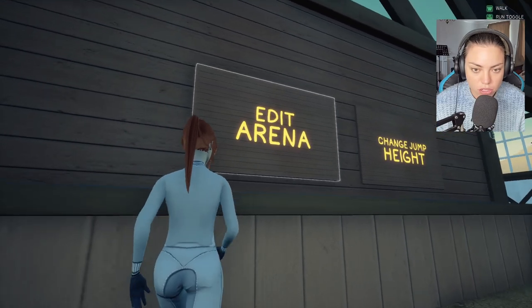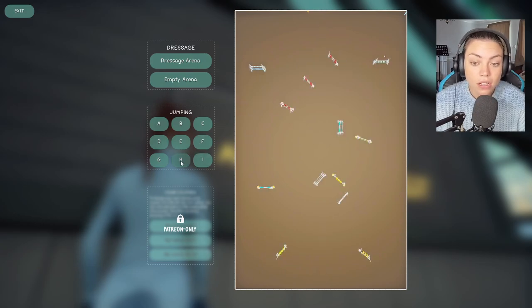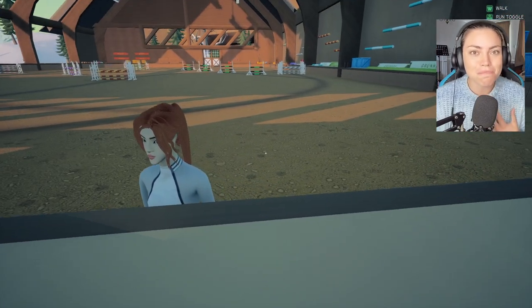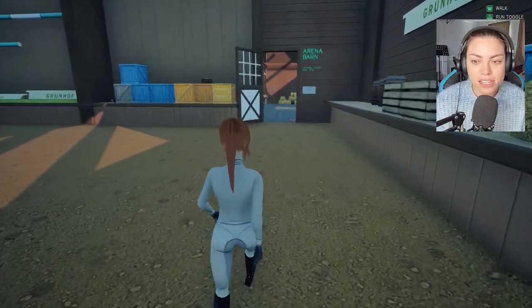I love the board. Okay, look at this. Oh, nice, so you can choose different courses. Wow, look how intricate and beautiful these courses are. Oh, I quite like D. D looks good. Oh my goodness, there it is. Oh my God, I'm going to get a horse. Guys, I'm getting distracted. I'm so sorry.